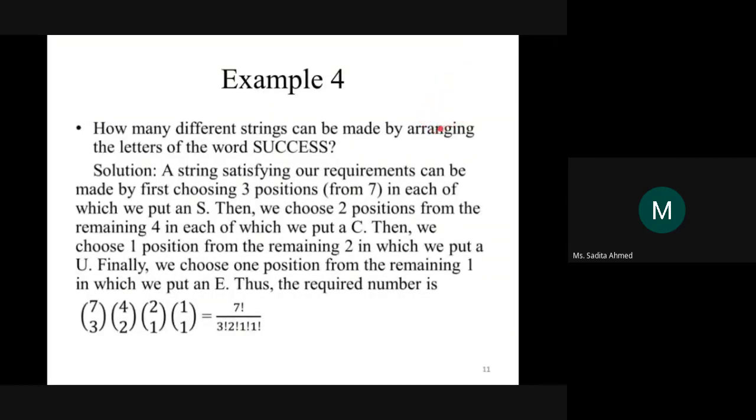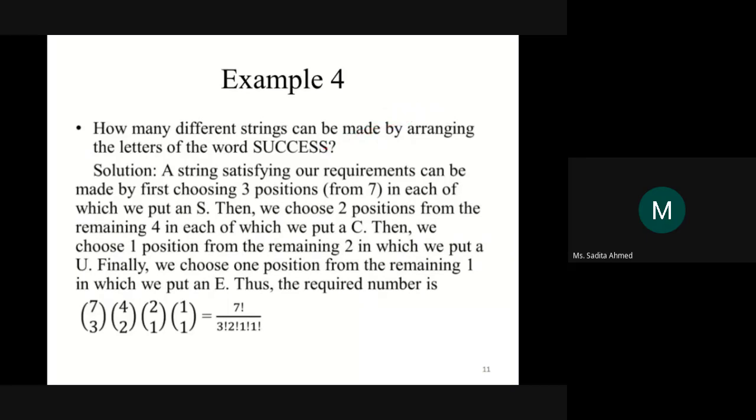Rearranging. See, the word is arranging. Arranging means that order matters, right? So counting all the different strings that you can form by rearranging the letters of this word, basically, order matters. For combination, we choose objects and we're done. For permutation, we choose objects and then the order in which we chose the objects is also important. Here, they're saying all the different strings that you can come up with by arranging the letters, so obviously, order matters.